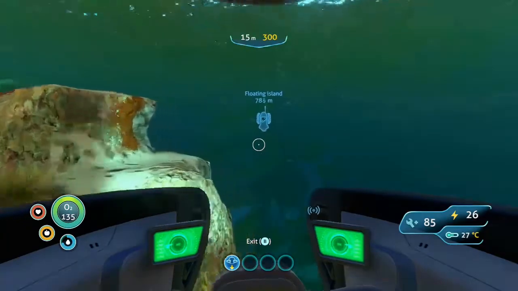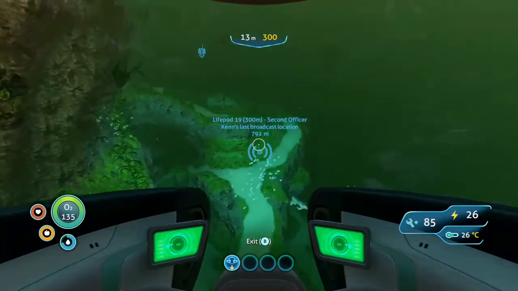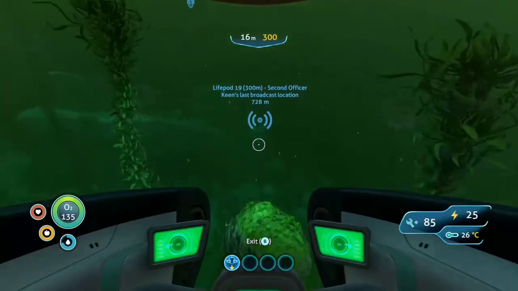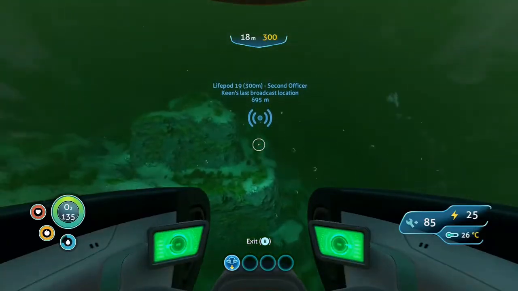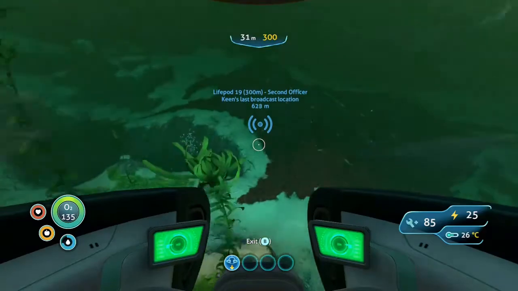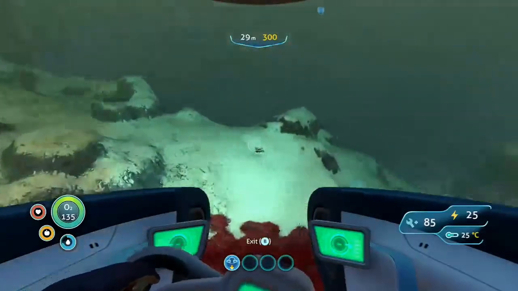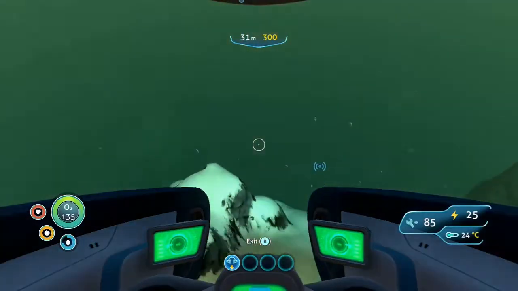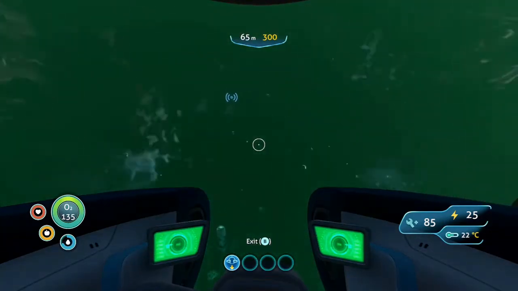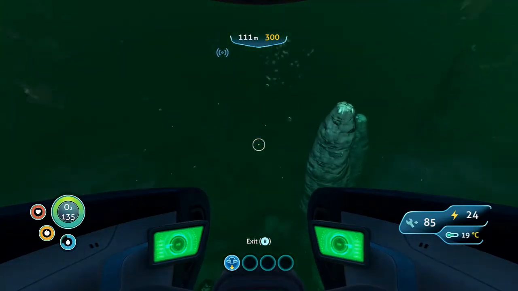Let's get started. We're going to start by going to this location over here. Why, you may ask? I'll tell you exactly why, because over here is where we'll find rubies. So... Now this. Never noticed this little drop-off point here. There's the floating island. I think there's also a wreckage over here that I want to explore, assuming it even spawns.